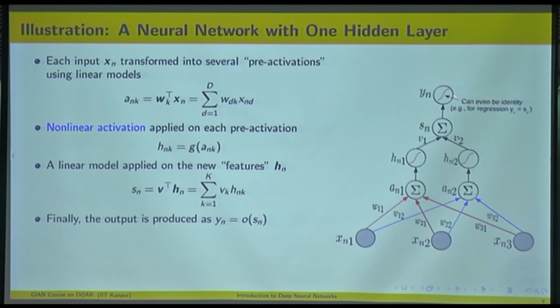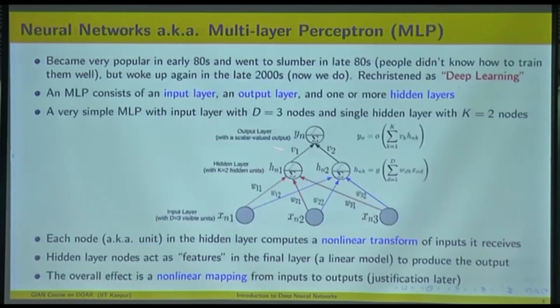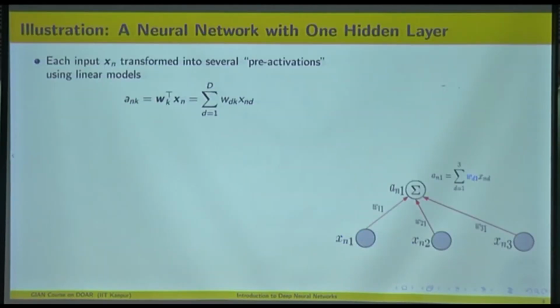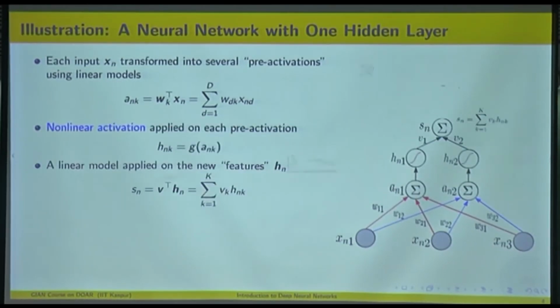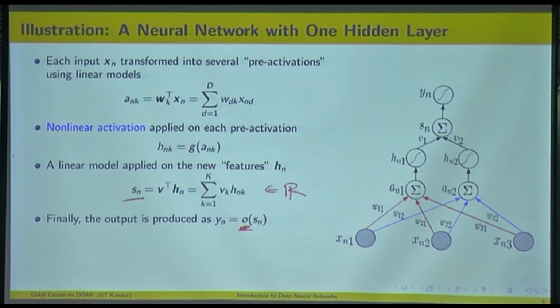So again, in this last layer, the nonlinearity need not be there. If you have a regression problem, then it will just be an identity mapping. But you do need nonlinearities in all the intermediate layers. By the way, this diagram is the same as the previous diagram. I'm just dissecting these nodes to clarify what is going on here. So you have linear maps followed by nonlinearity, then a linear model, and then another optional nonlinearity can be there in the last layer. Okay.